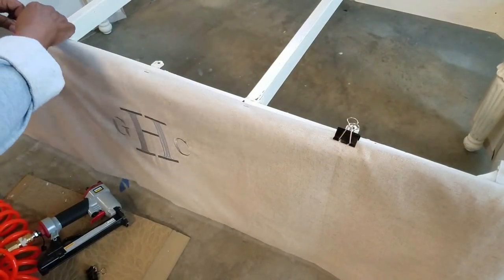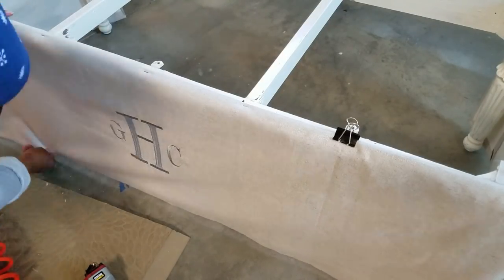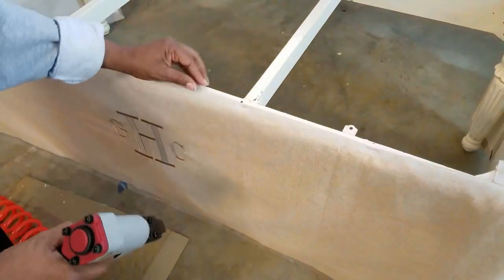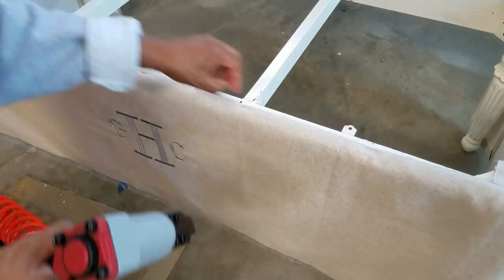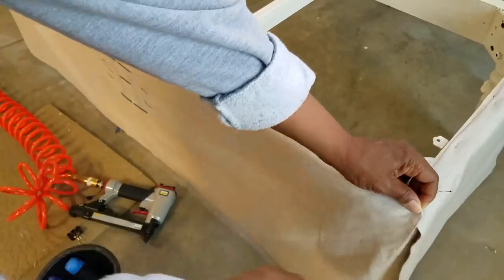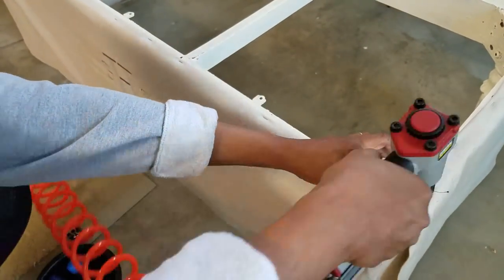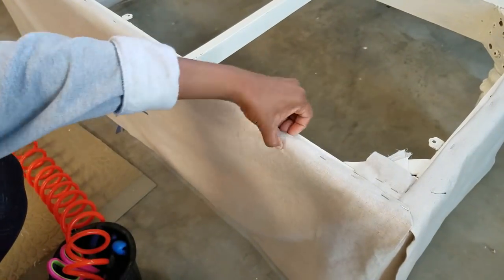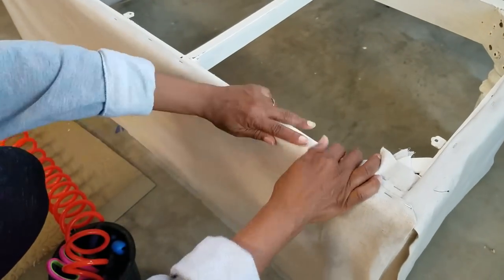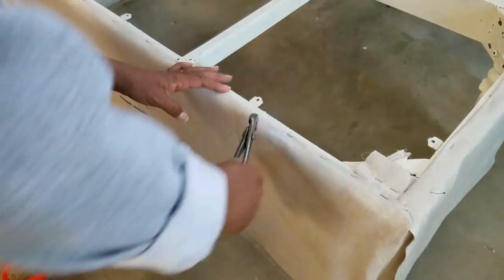I know this video is long just for a skirted bench, but I know you guys will send me emails and pictures and go into the comments area. So I wanted to get as much information in this video as possible. The front panel and the back panel are much larger than those sides and corner panels, so it will look like it's starting to hang a little crooked — you can adjust that by sliding that fabric around the tack strip. I'm moving that lining up a little bit so that it looks smooth. Once I'm sure everything is hanging straight, I just staple it down permanently.